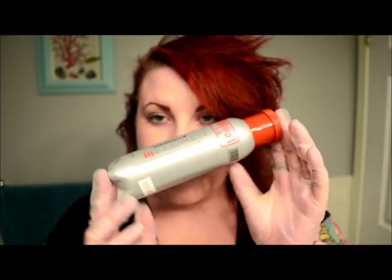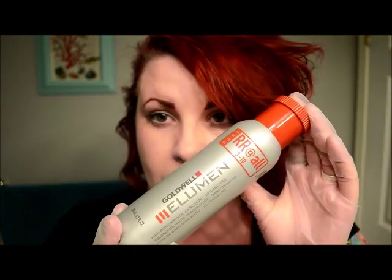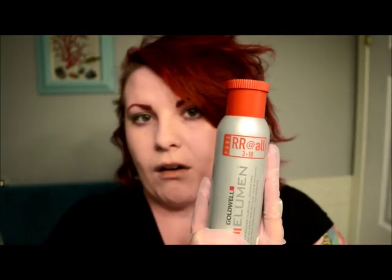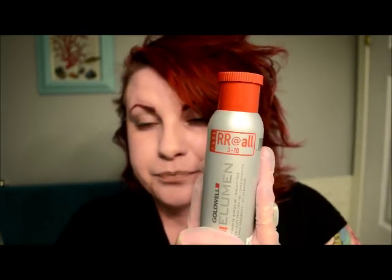This is how I'll be using this particular product, which is Elumen by Goldwell, and the color is RR at all. I'm not sure if you can see that, but it's amazing. It actually doesn't use a developer, and it's kind of in a gel form, so it's a little messy.